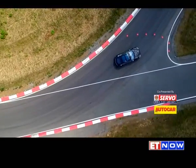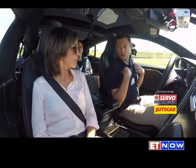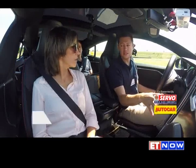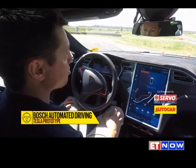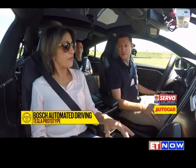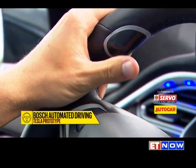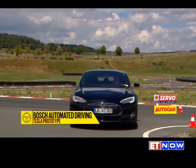So it would just park on the side if you didn't take back control. Exactly. The idea here is that it could be a medical reason why the driver can't take back control. He may have had a heart attack or something like that. In that case, you could connect this system with an eCall to emergency services who could come and make sure that everything is fine. And when you take back control, you can do it either via the pedal or via the button. Exactly. So now if I take back control via the buttons, you are in control now.